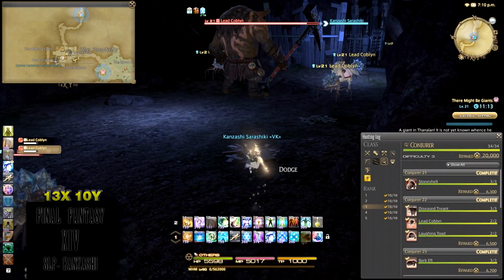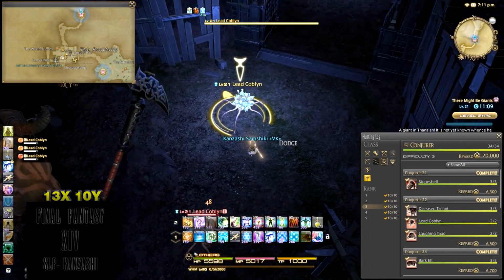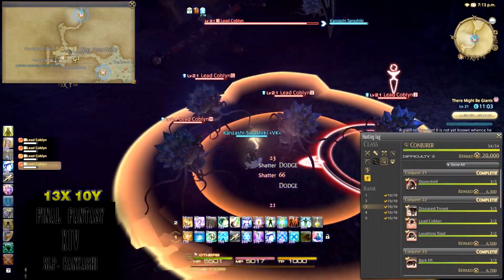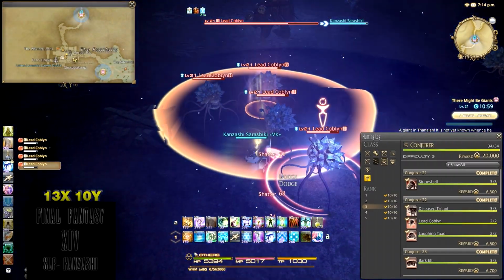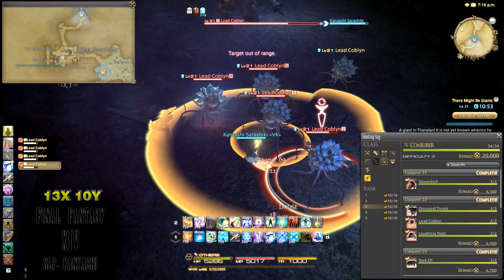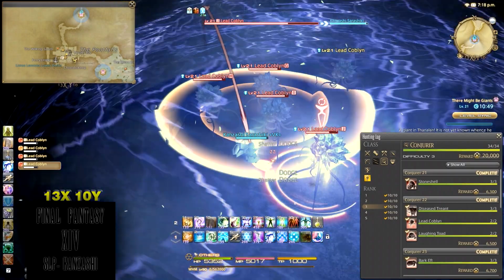Let's get a few of them aggroed. Little unicorn over there. Right, I have enough aggroed now, I believe. Right, here we go. That will be a paralysis, due to the fact that it looks like electric. That'll more than likely be a paralysis. Will last about 5 seconds.